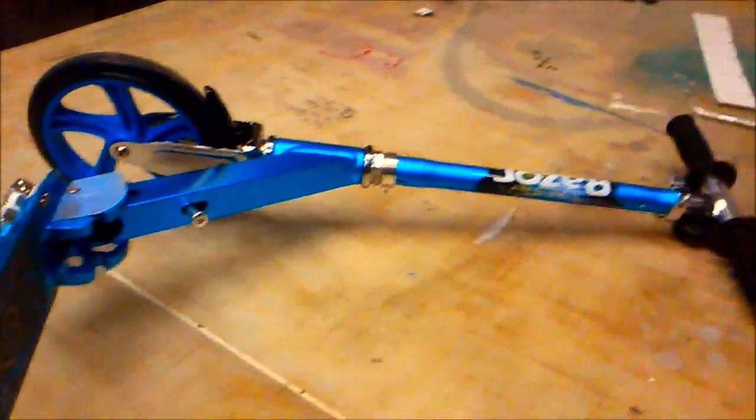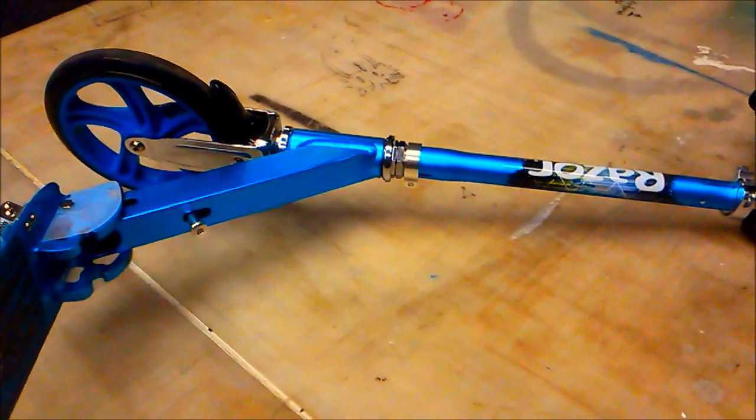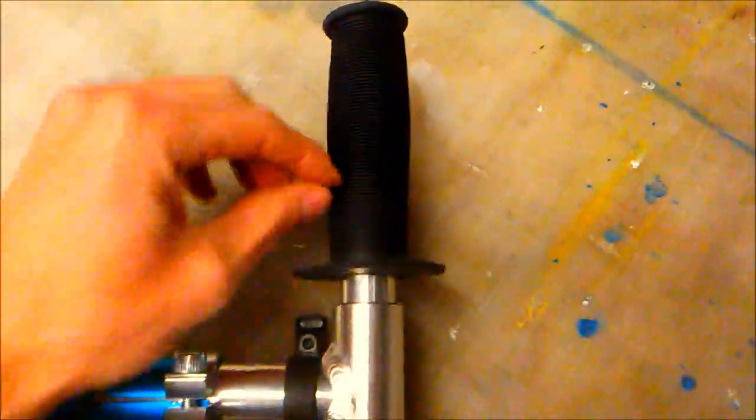The grips that it came with were those foamy grips. They're kind of bigger for a bigger hand, so what I did was I went to your average CVS pharmacy. I went to the Bike Shack, which is like this little alley. You get about 4 feet of just stuff you can get for your bikes, and these things are $3. I like these ones because your hands do not get sweaty on them. There's some airflow, and they're just a little bit firmer.